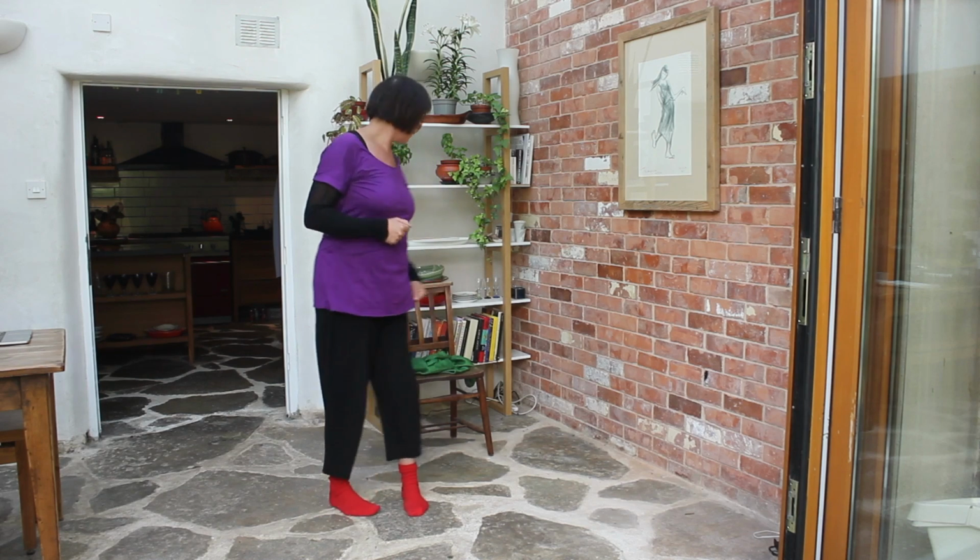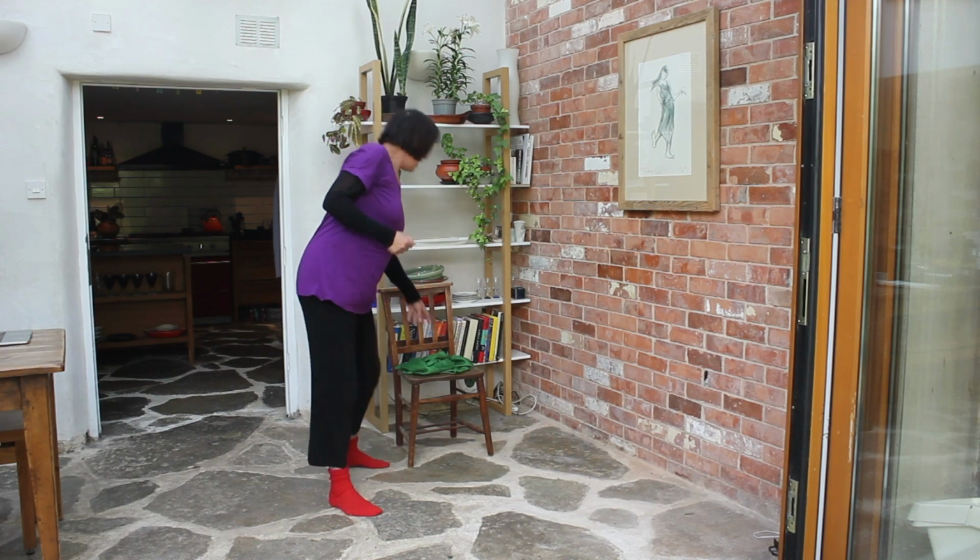As we go through the session, I'm going to move between standing and seated, because everything that we do today will be adaptable for chair-based and standing dancing. I have my chair here.